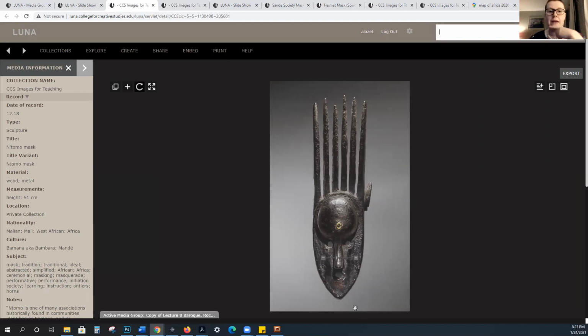So again, we're going to see a small mouth, which encourages you to think before you speak, make smart decisions. You have the very large forehead to emphasize wisdom and intelligence. The long nose indicates the need to use all your senses, right? So you need to listen, you need to be aware of your surroundings, etc. You have very refined features to symbolize civilization and culture, self-control, patience, poise.